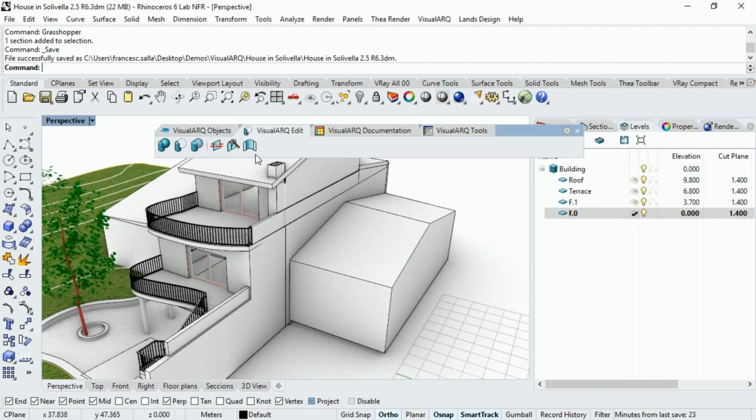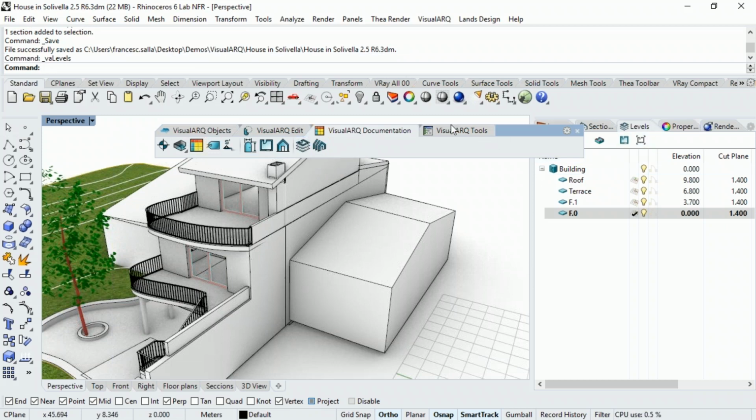Then we have these edit tools, for doing Boolean operations, or for flipping the direction of certain objects, as well as splitting or filleting them. And then there are some documentation tools, like those for creating plan or section views, in a similar way as the make2d command does, or for calculating areas, generating lists of the information that we have in the 3D geometry, adding tags, or this one that opens the level and section manager, that we have already opened here.